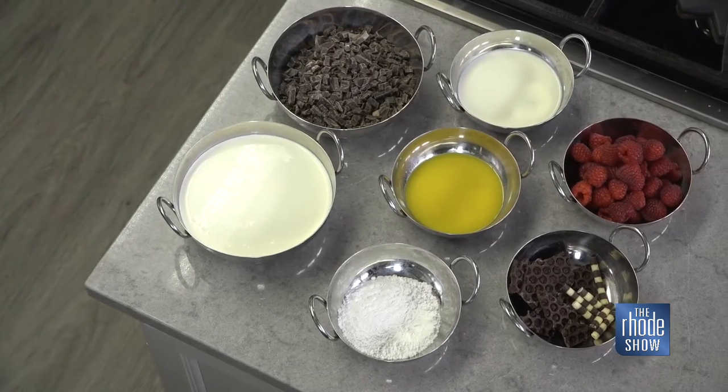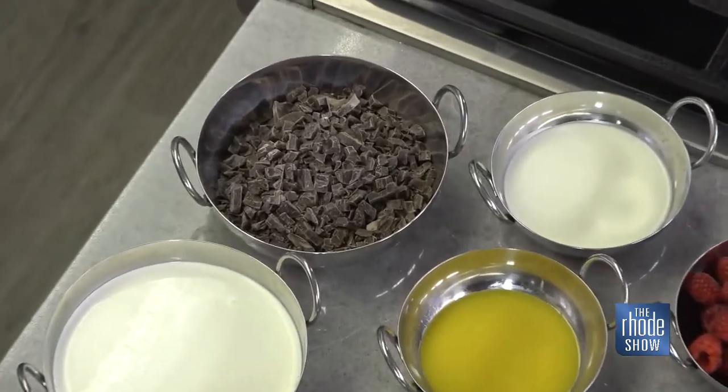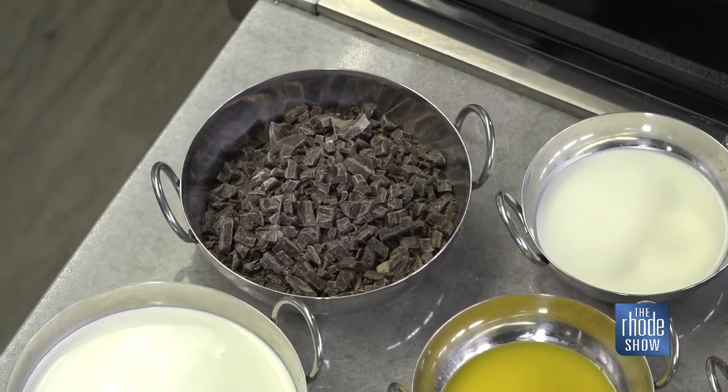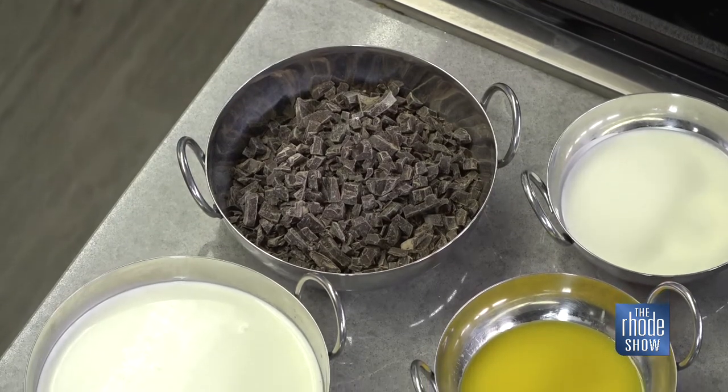When it comes to selecting chocolate for the mousse, I know sometimes people look at the cocoa percentage — 70%, 80%, having a bitter one. This is a very versatile recipe. I'm using a 61% Valrhona chocolate, which is a medium dark chocolate. You can actually use white chocolate, milk chocolate, or dark chocolate for this recipe. It's mostly sweetened by the chocolate itself. One important tip: try not to get chocolate chips — get a bar chocolate, because chocolate chips have thickeners in them to keep them in chip form when they bake. You want something that makes a nice liquid chocolate when melted.